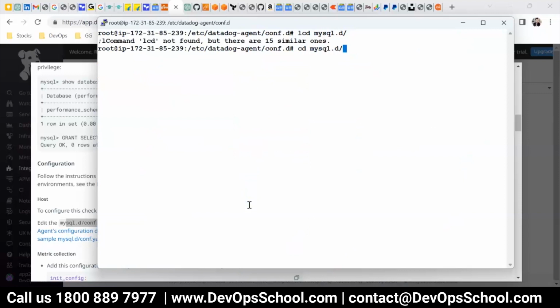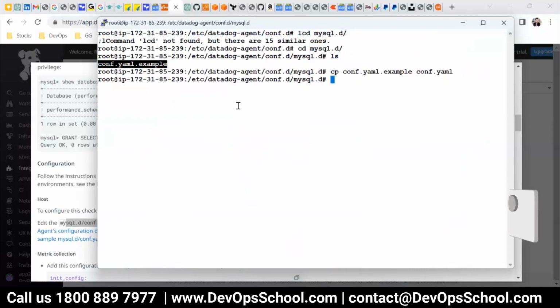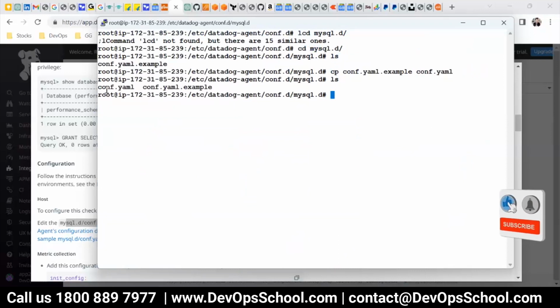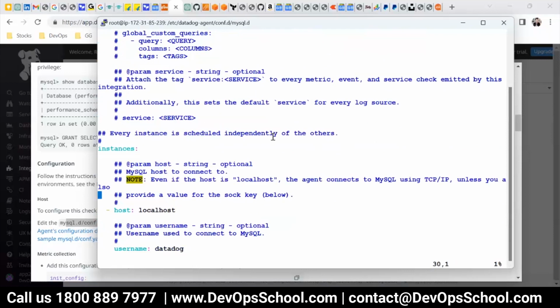MySql will go for it, and you know this guy very well now. It's a pattern, you understand now. And here you have to be very careful while modifying this file. So here, be very careful. Okay, so here the instance, my server, I mean the database, is running on localhost.